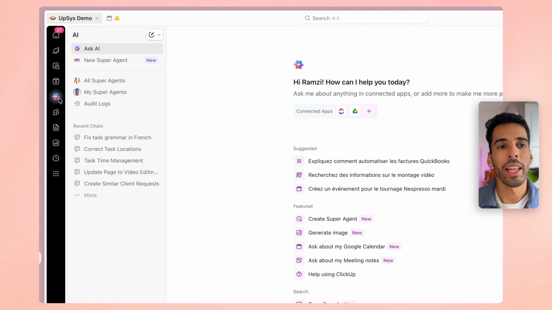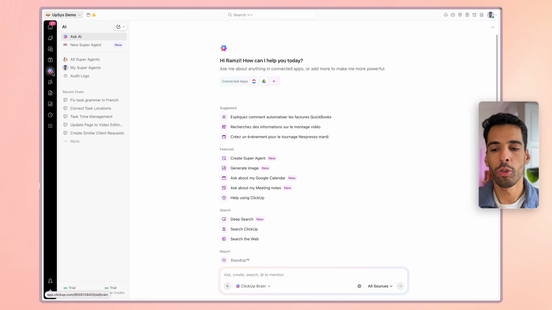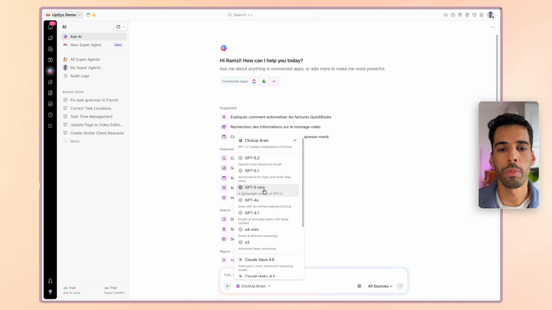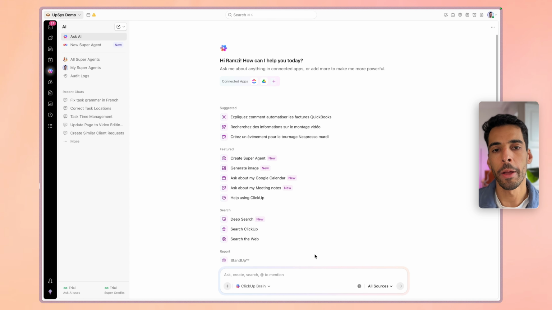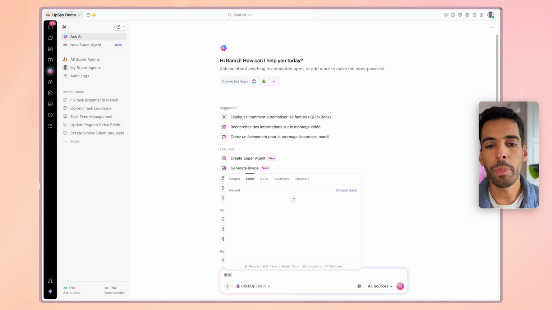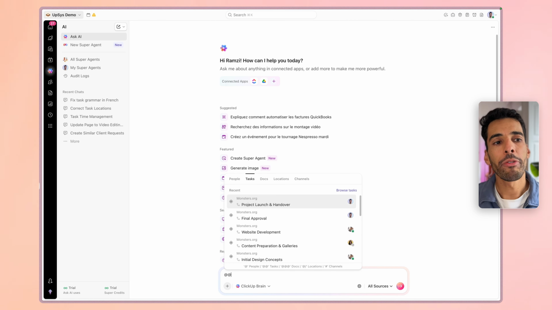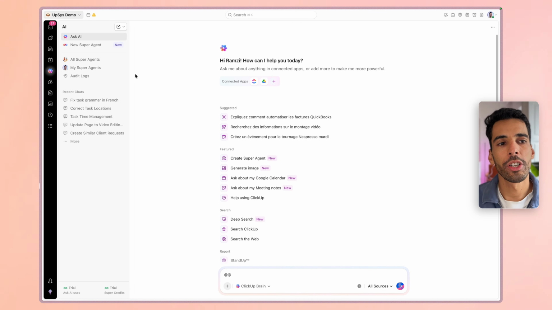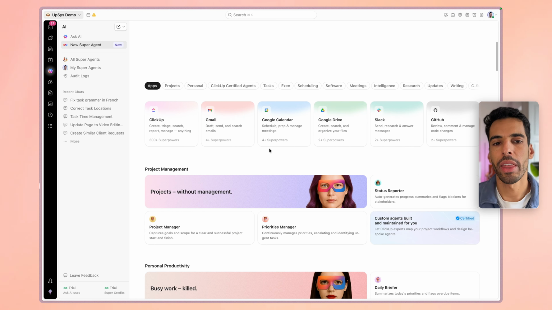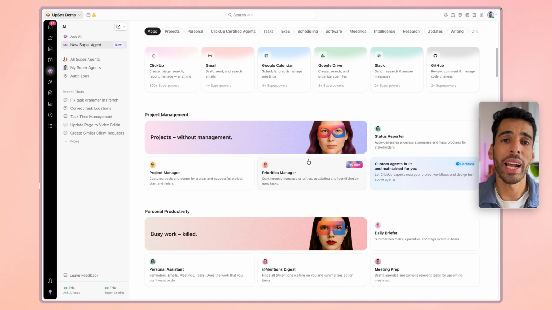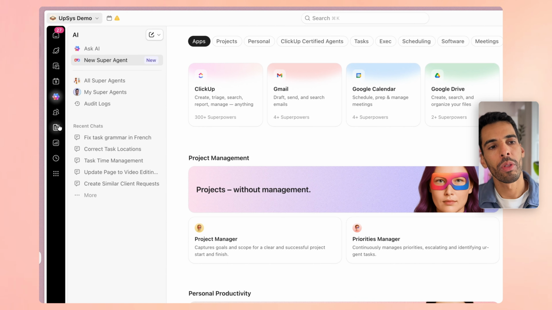Then you're going to have ClickUp Brain, which is basically to its bare bone like a ChatGPT in your ClickUp. So you can actually pick your model between ChatGPT, Claude, Gemini, etc. And then just chat about anything and mention context, either people, tasks, documents, and from there you can also create super agents with specific roles, instructions, and everything. They can go through your Slack, go through Google Drive, answer some specific emails, put them in your draft, or do things like triage your tasks into your ClickUp and give you weekly summaries. With that being said, I'm going to move on to the next items.